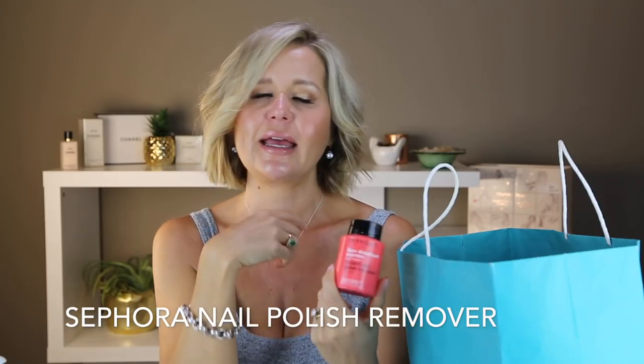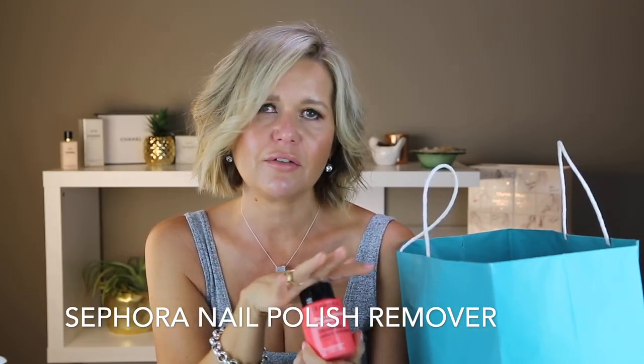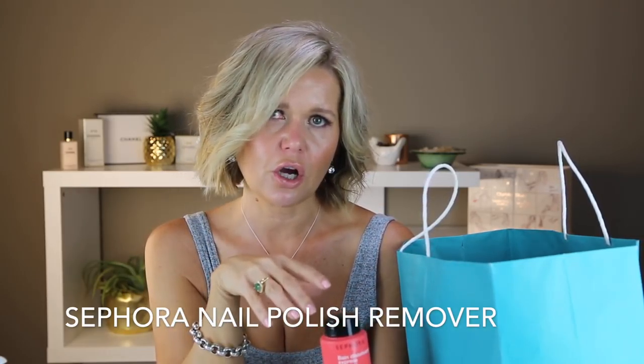This was a Sephora brand nail polish remover — one of those dip ones — and it was fabulous. I always find one on the Sephora sale page. I did replace this with the Formula X one, which I actually like more because it has five holes so you can put all five fingers in at once — so much faster. If you can find a dip nail polish remover, look for one with five holes.